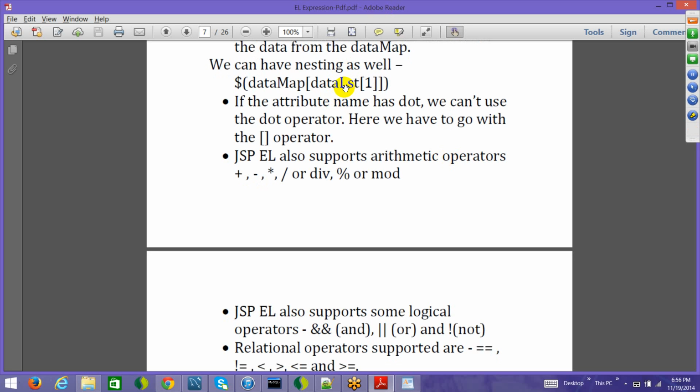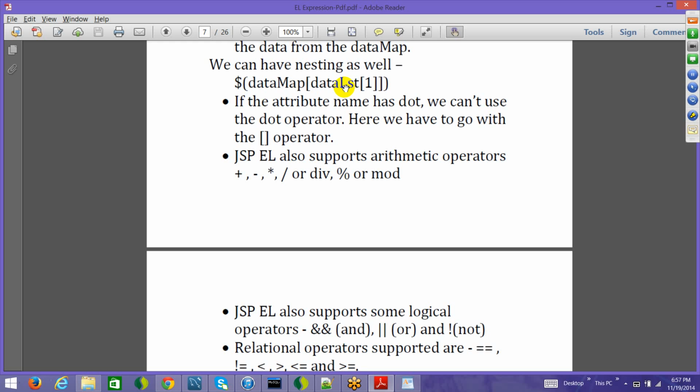Alright. And there can be scenarios where you put the request name itself as the parameter name, as maybe name dot last name. This is a parameter name. There's no need for you to do this, but you have done this for whatever reasons. If your name is such that name dot last name, in that case you can't use the dot operator because your original attribute itself has this dot. So in that case the dot operator is not used. You need to use something else, which we'll see later.